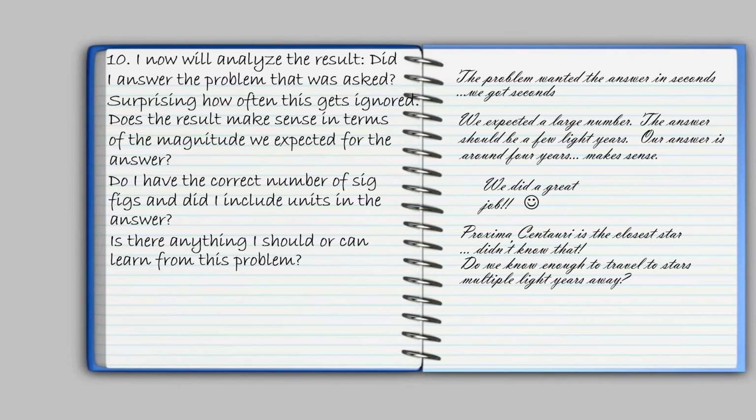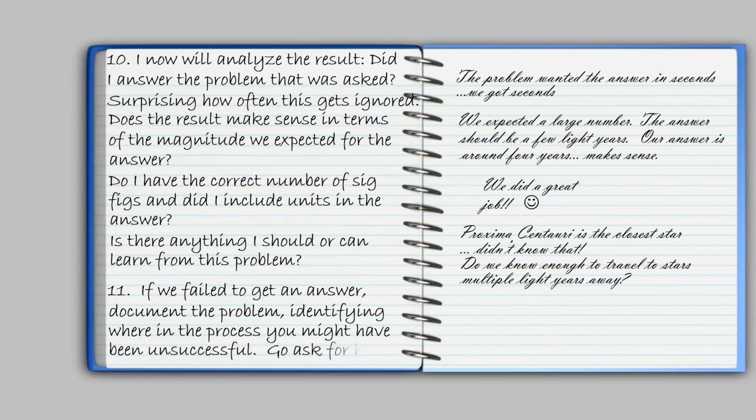The next step is so very important for us to consider in our process. What if we didn't get an answer or we just got a wrong answer? Well, we want to be sure that we have documented the problem well enough so we can identify where in the strategic process we got hung up. This documentation will make it faster to finish the problem if we gain some insight later. At the very least, we now can form very specific and effective questions that have a greater chance of being answered when we go get help from our teachers or tutors.